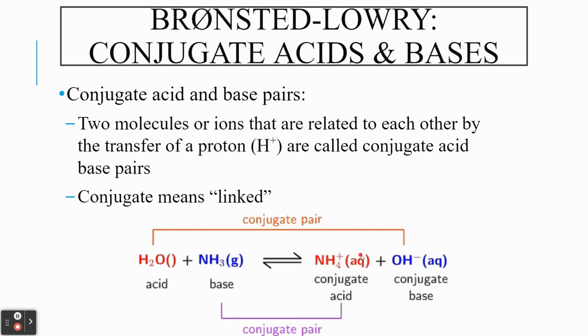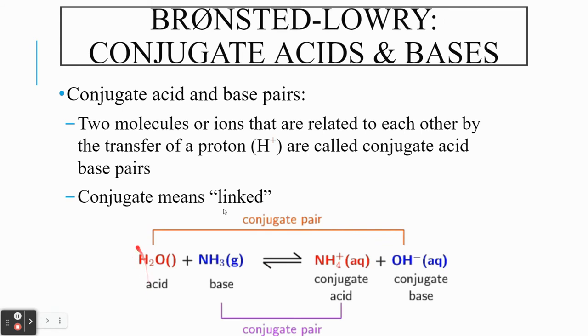Notice that this would be an acid because if the reaction were to go this way, this would be giving away the H to go to the OH minus. So likewise, if you look at the H2O and the OH, they differ by a single proton. This has one H, this has two H's, this has one H now. And what you may have noticed is that every time a proton's added, you get an extra positive charge. So NH3, when it got a proton, became NH4 plus. And when you lose a proton, or you lose a hydrogen plus, you become negative. So H2O lost a hydrogen and became OH minus 1. So every time you gain one proton, you get plus 1, plus 1, plus 1. If you lose a proton, you're minus 1, minus 1, minus 1, for as many as you can lose. There's a limit, of course, but that's the idea there.